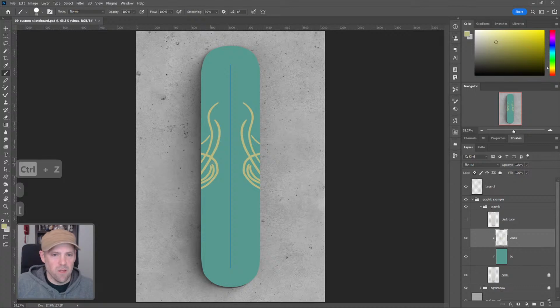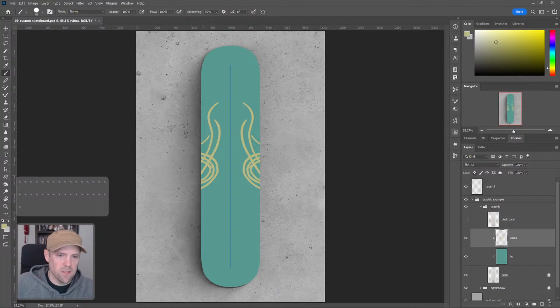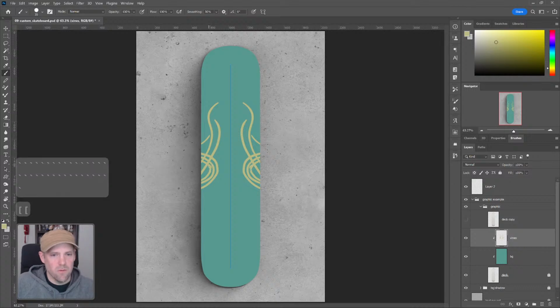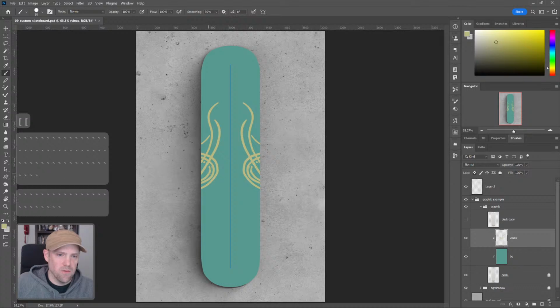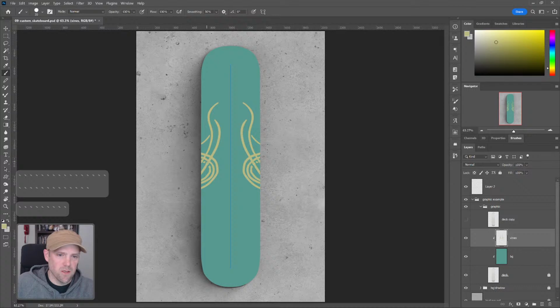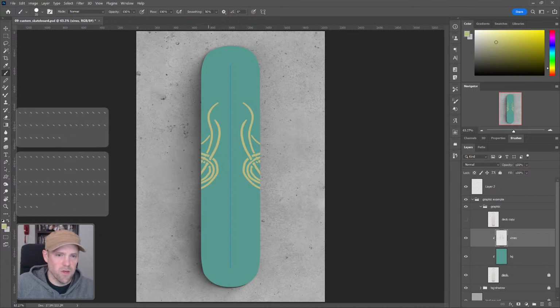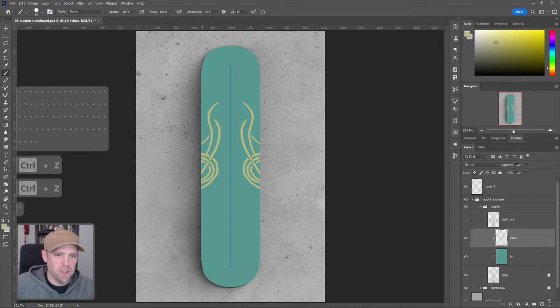So this design is going to have a few flowers, a few leaves, and that sort of thing. And we're going to work really fast here. It's going to be very sketchy. I would call this more of a sketch than a full-on design. Because it's going to be so rough, it might look like some paint's being chipped off.